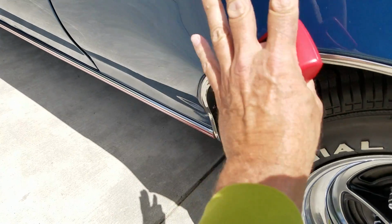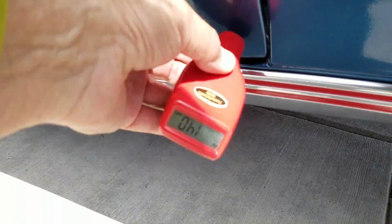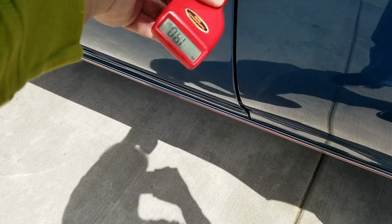17. So right here, let's see what the door corner looks like. One more time. 14. 18.